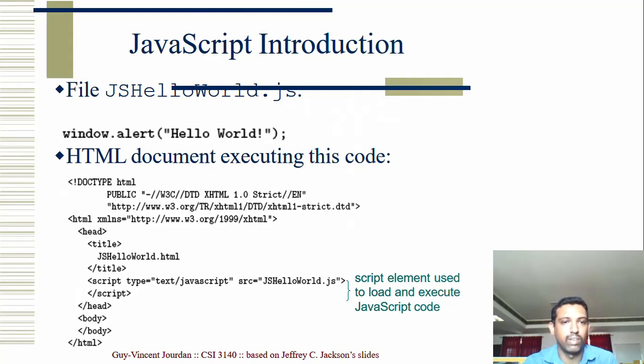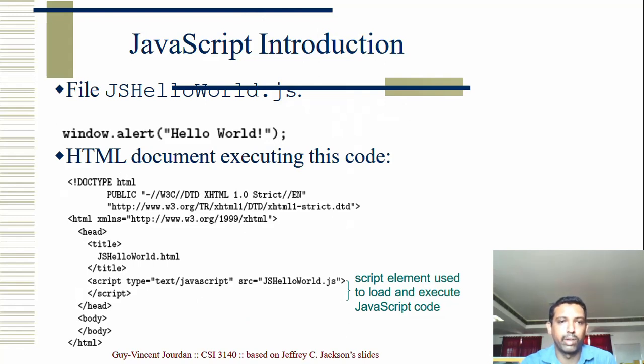While we save our file as our own hello world.js, here we are going to create a hello world program using JavaScript. So window.alert is like a printf statement in other programming languages; just we can give a hello world. Then how can we execute this code in an HTML document?